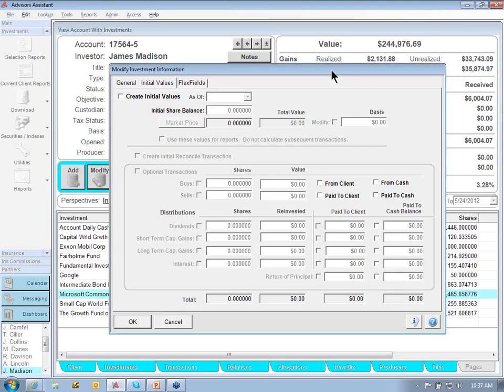This initialization screen lets you tell Advisor's Assistant the number of shares, the values of those shares, and the cost basis as of the close of business on a particular date. From that point on, Advisor's Assistant will track values such as gains, additions, withdrawals, etc., based on the transactions.